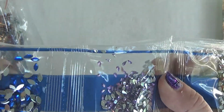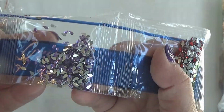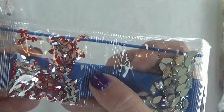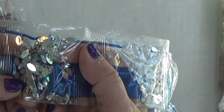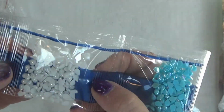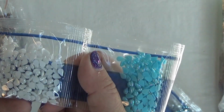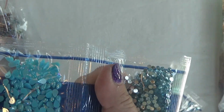Okay, so these are the drills I'm going to show you. These are marquee, blue marquee. We have purple teardrop, tiny purple teardrops. Red teardrops. We have the multicolored marquee. Marquee just means a point at both sides. We have a white pearl teardrop. A blue iridescent teardrop.